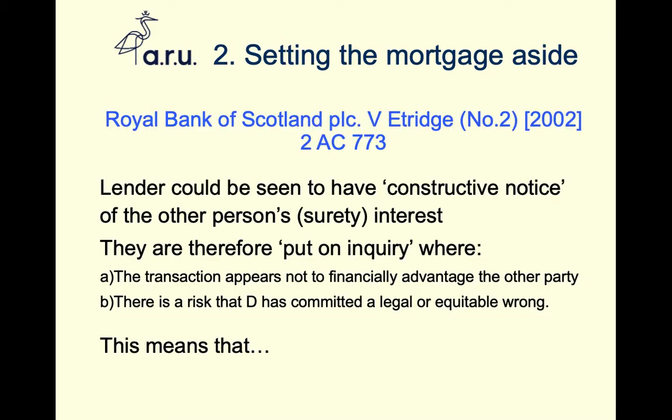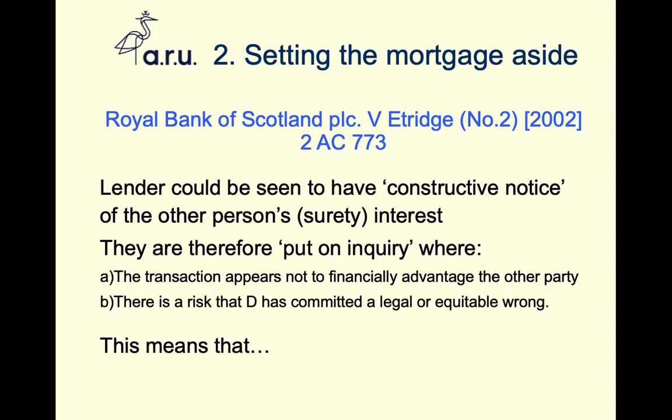What that can do then as a defence is to set the mortgage aside altogether as regards the victim. So the victim will be allowed to have their share of the mortgage set aside as a defence mechanism. So the mortgagee therefore has to make sure that they are going to protect themselves from such a thing happening. And the one way they can do that is that they have constructive notice of the other person where there's two signatures. And that's what that surety means in the brackets.